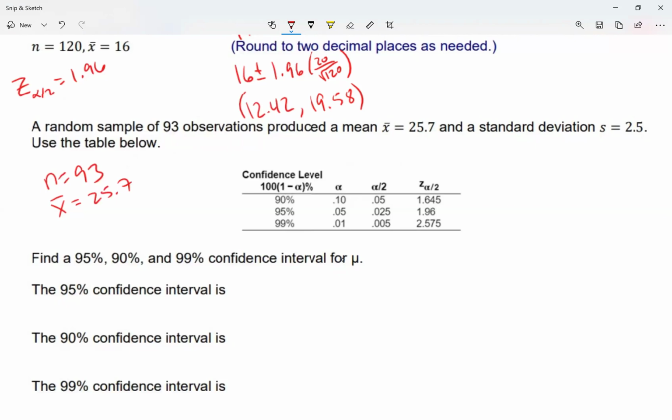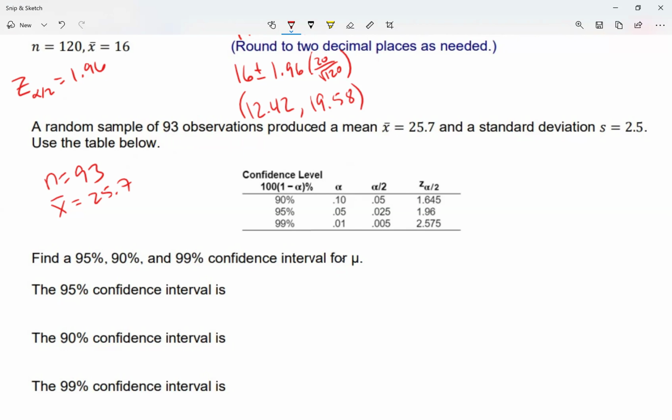25.7. You guys might be wondering, why do sometimes we use the mean as a mu, that U-looking shape, and then sometimes we use it as an X with a little line? Good question. The mu is when it's the mean of the population, so it's the mean of everything. The X bar is when it's the mean of our sample. So that tells us whether it is the mean of our sample or the mean of the population.